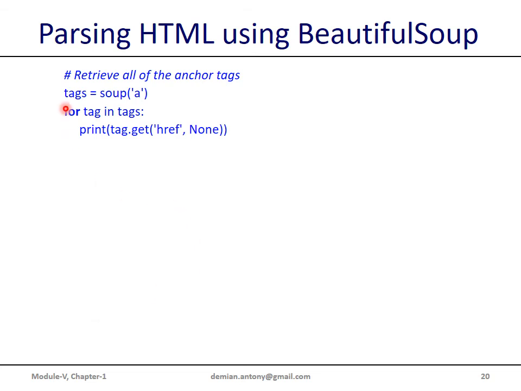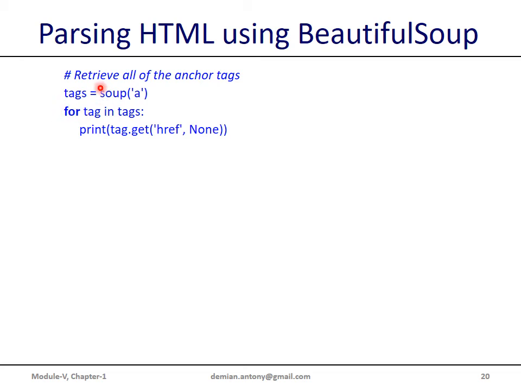First, as we are interested in retrieving the hyperlinks, all these hyperlinks are found in the anchor tags, that is tag A in HTML. So try to get a list of all such anchor tags. Use object soup of A. It gives a list of all the tag elements containing all these attributes, everything, starting from the starting element A until the end element A.